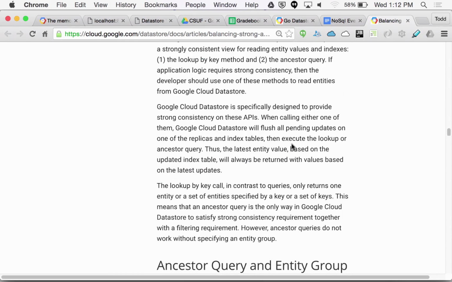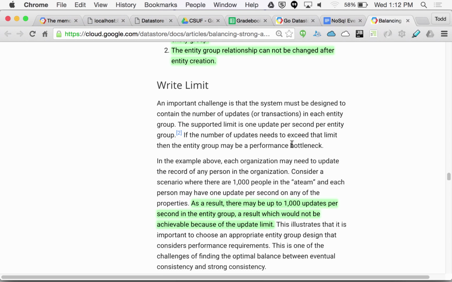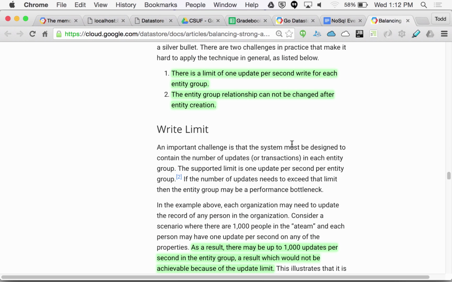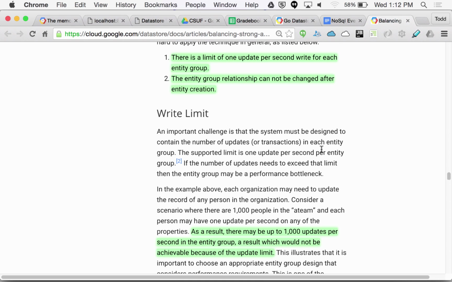If, for example, I want to write to I and J, it would take me 2 seconds to do it. If I got rid of this X and had X just be something completely off to the side, now I could do both of these at the same time because they're different. They don't have a common ancestor.